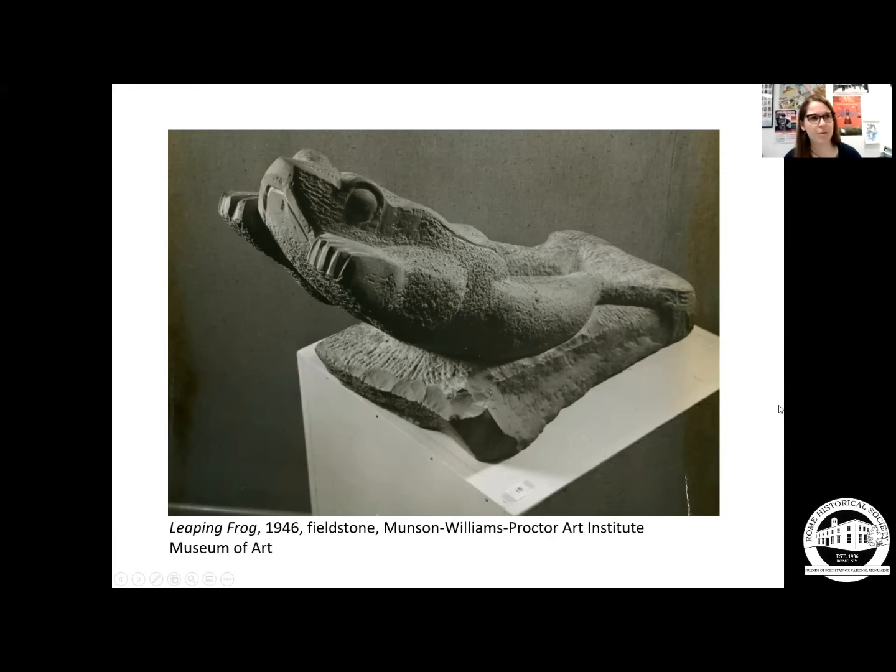One of his breakout exhibitions was of this leaping frog at the Munson-Williams-Proctor Art Institute. He had first exhibited there while a student, and then his second show there was the 10th annual exhibition of work by artists of Utica and Central New York, which was a juried show. And the juror chose not only to exhibit this work, but also to purchase it for the permanent collection, and it is still in the collection there today. In 1950, at the 13th annual show, he was chosen as one of 3 artists deserving of a one-man show at the Munson-Williams-Proctor Art Institute, and that's his first documented one-man show. He would have numerous others at other institutions around Central New York.